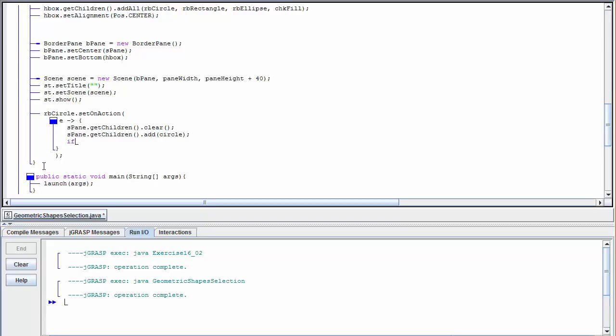And then we are going to take a look at the CHK fill checkbox. So we have this convenient method, isSelected, that returns a boolean, and it's going to tell us whether the user selected this option, meaning that we need to actually take our circle and then do a setFill and actually fill the shape. All right, and I'm going to improve this a little bit in a second, but let's continue for now. setFill. So the logic is, if you don't want me to fill it, then I'm going to fill it with the white color, which is the default we have been using.